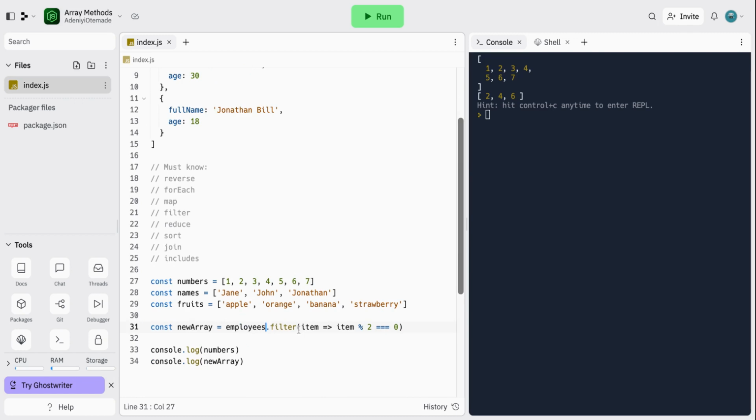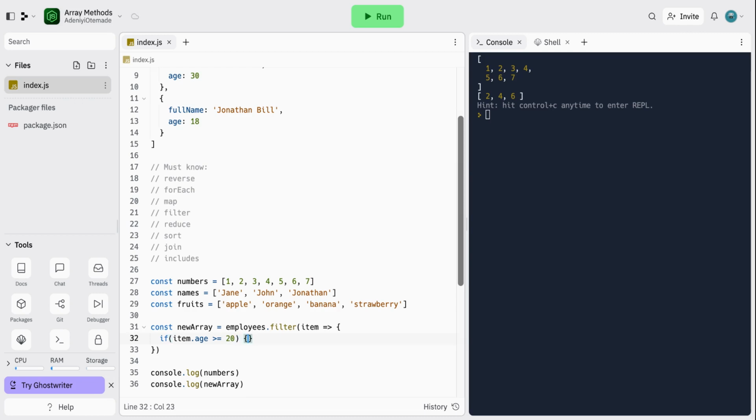Take our filter method, you say item, we use our arrow function, right? And then we have the condition, say if item.age is greater than or equal to 20, right?